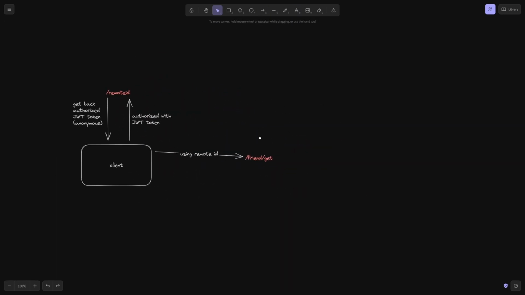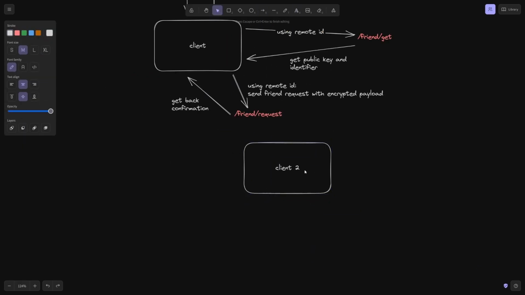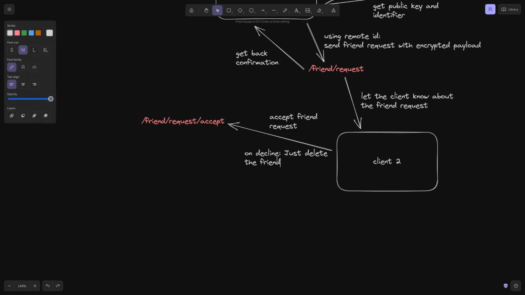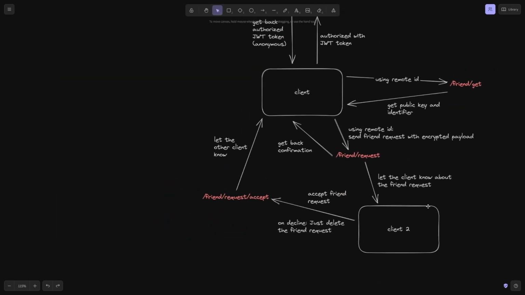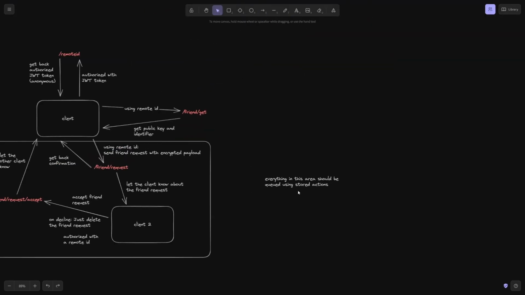This is of course an oversimplification, but it just helps me figure out what exactly I need to start working on first. So in this case, it would be the remote ID system, and this is just my way to be able to make anonymous requests to the server. And because I'm trying to do things a little different today, let's get into what this system actually does.